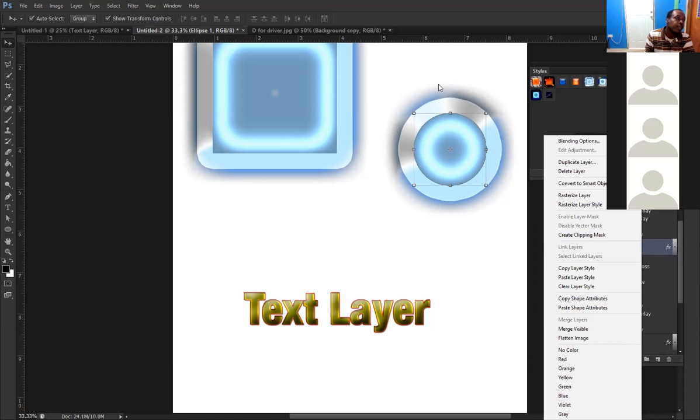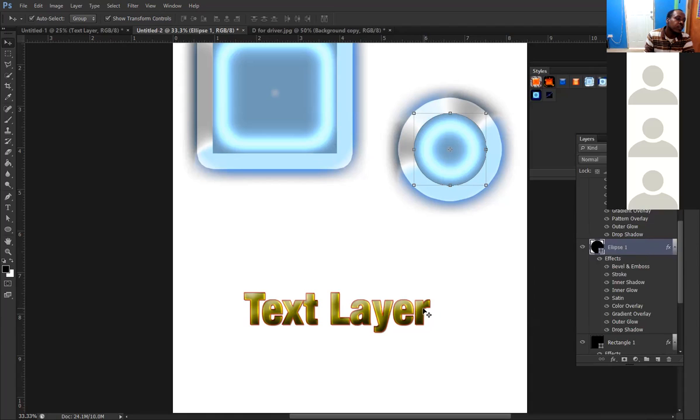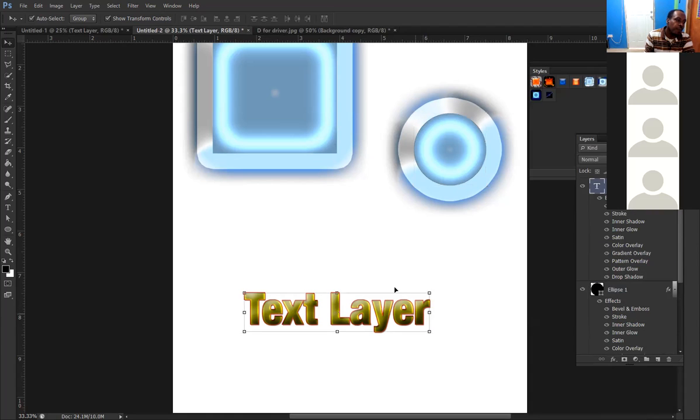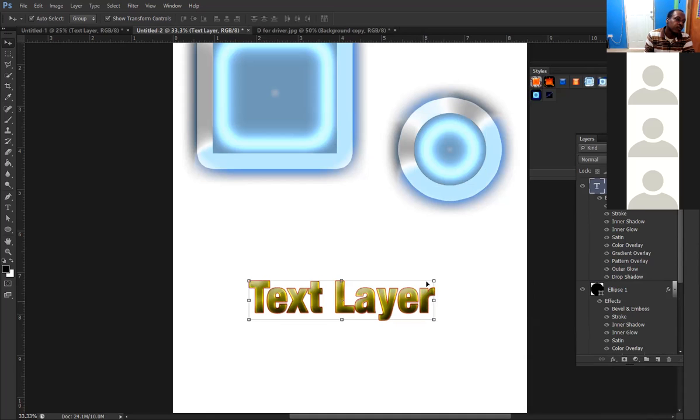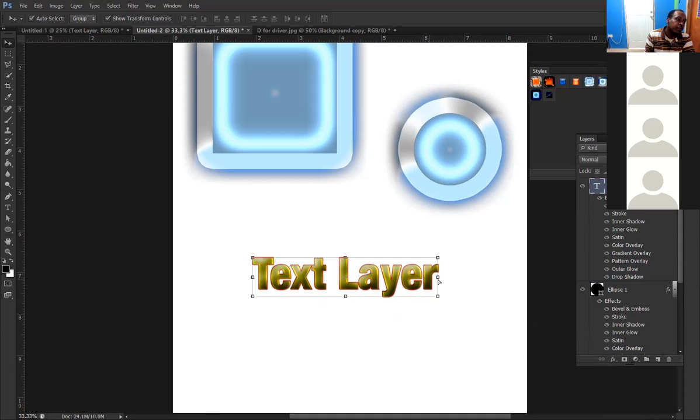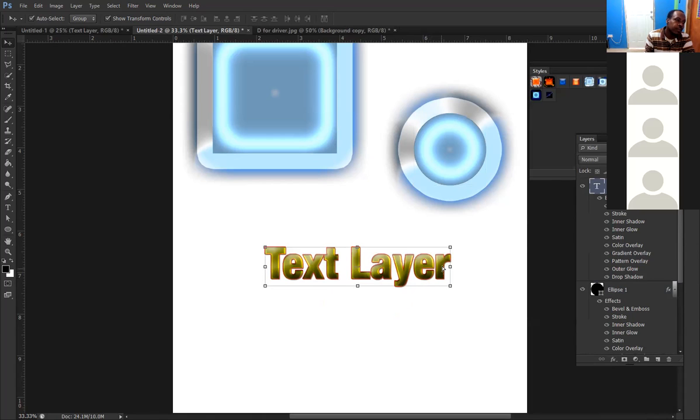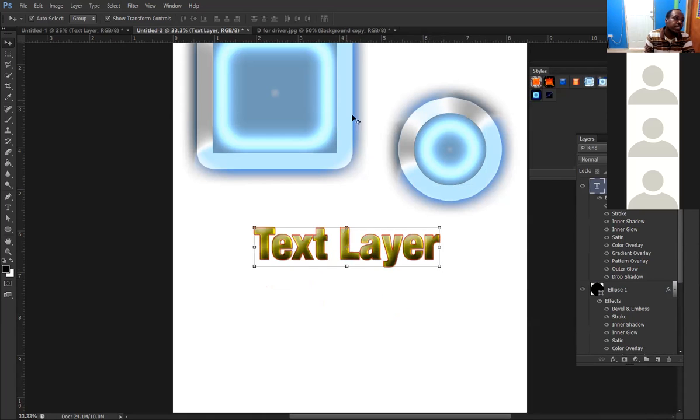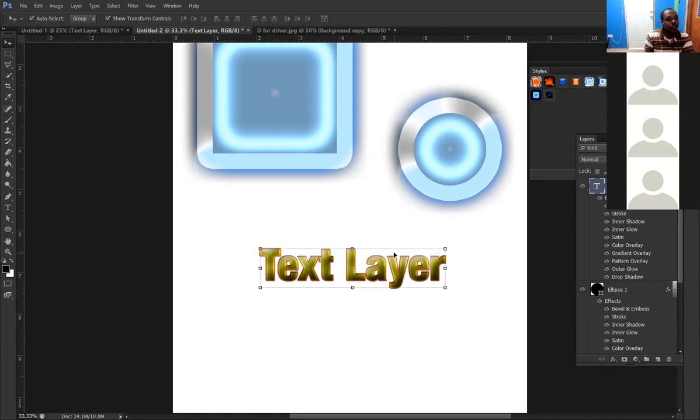Anyway, we were talking about the homework. I want you to create your own layer styles, something you can be proud of. At least 2 different ones. I want one on the text layer and one on any other layer. It can be raster, shape, anything you want, and we're going to look at them in the next class. Also, finish working on your brochures. I hope we can look at them in the next class.